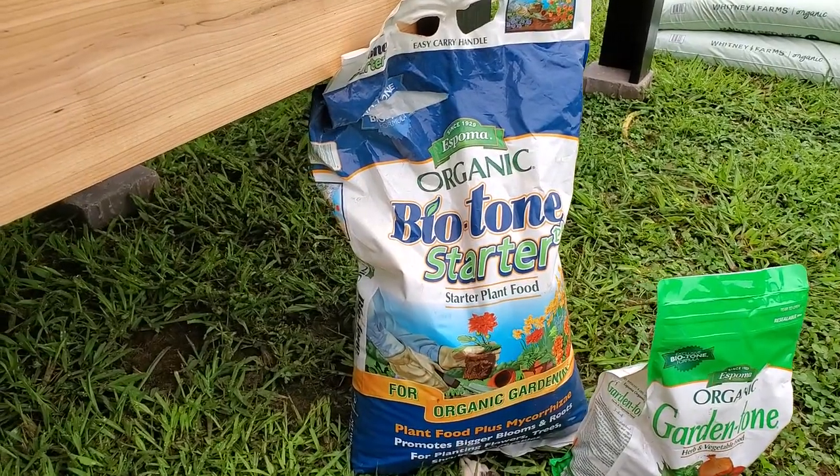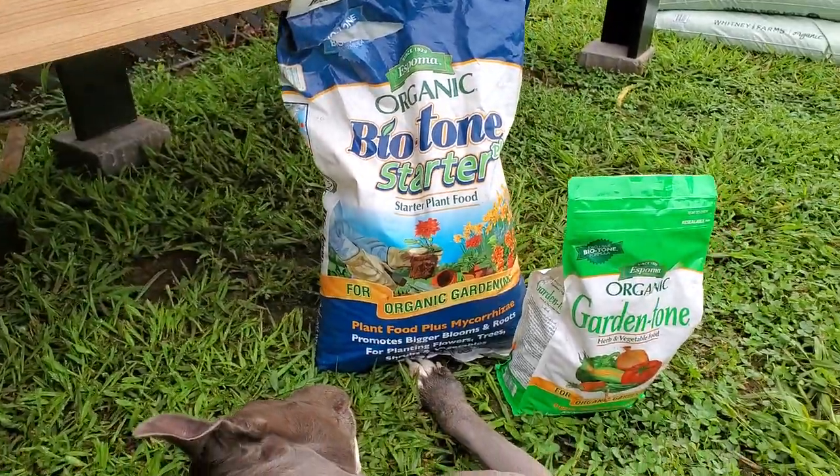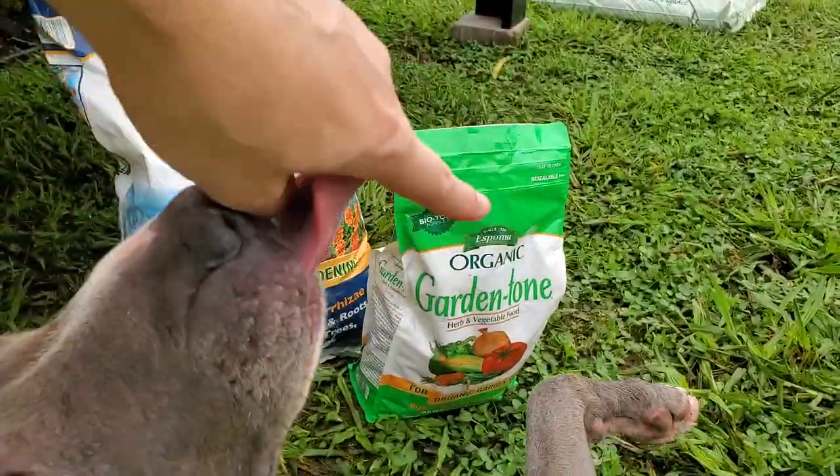Okay, so when I start to plant, I will mix in this organic Bio-tone starter fertilizer right into the soil. And then halfway through the season, I'll come in and top dress with a Garden-tone.